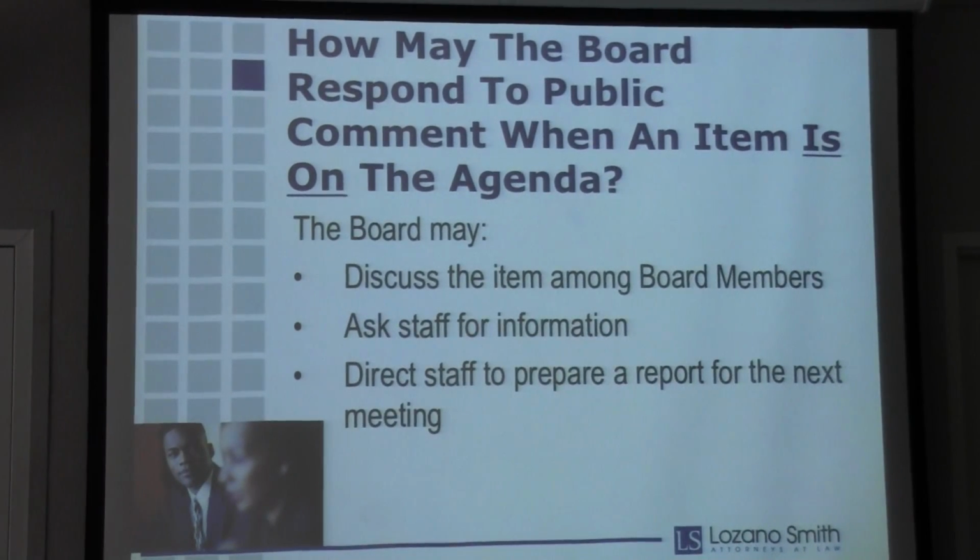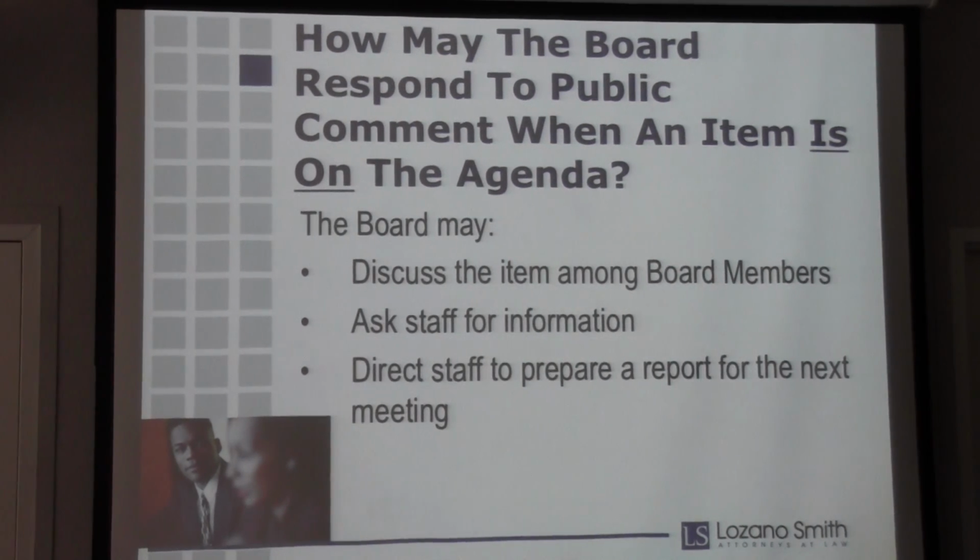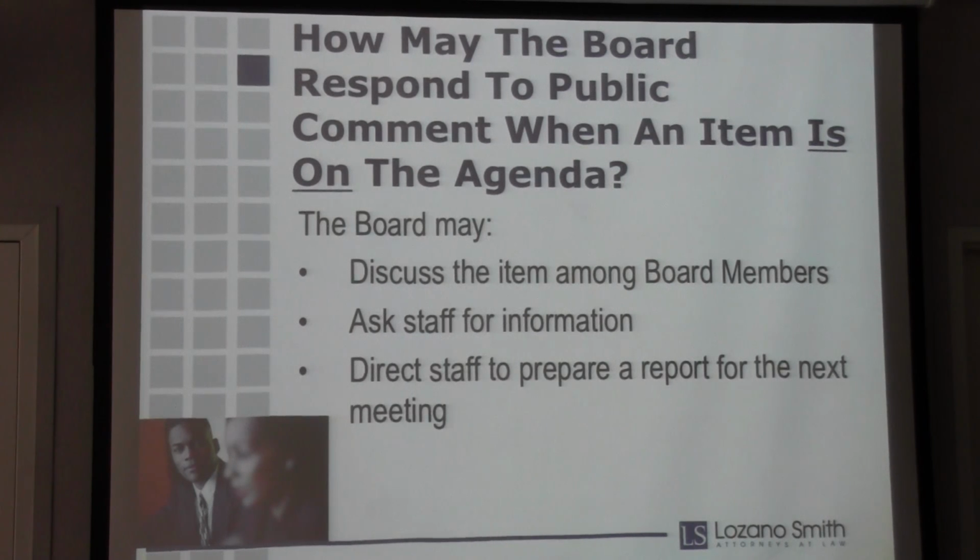So there are 2 different issues that come up with responding to public comment, and they're very different depending upon whether or not that particular topic is on your agenda. If the item is on the agenda, then you can legally talk about it at the meeting because you've given notice to the world that you're going to be discussing that item.